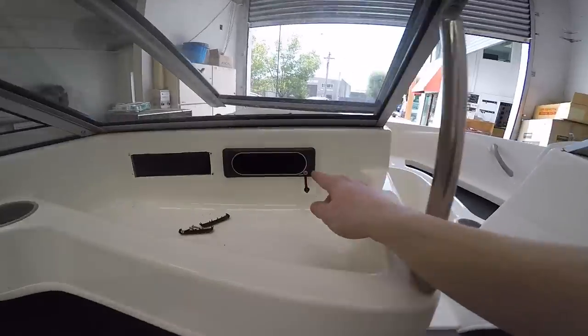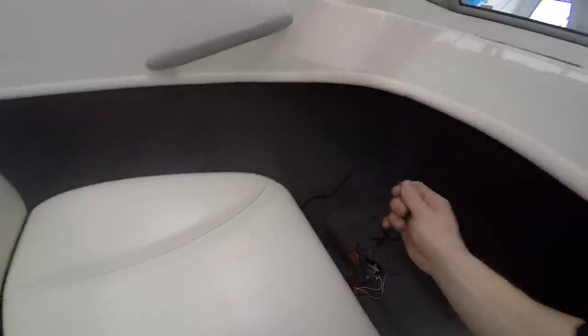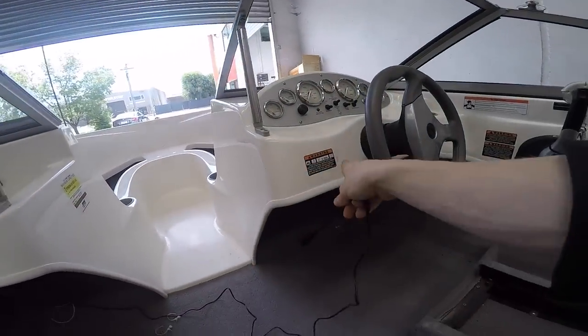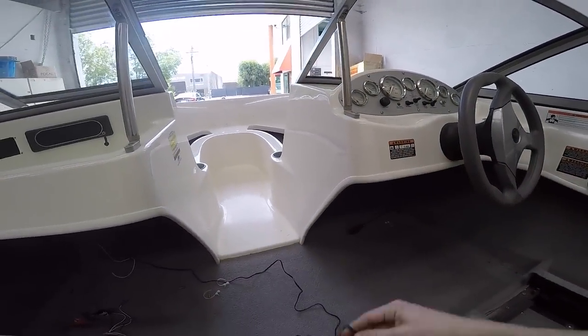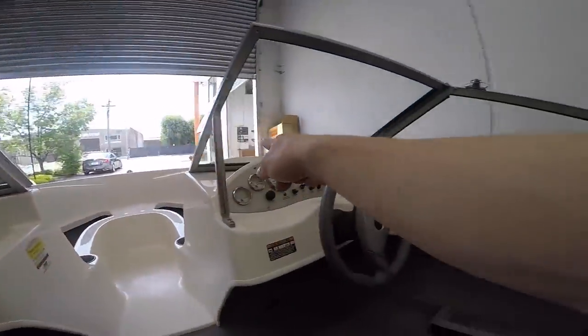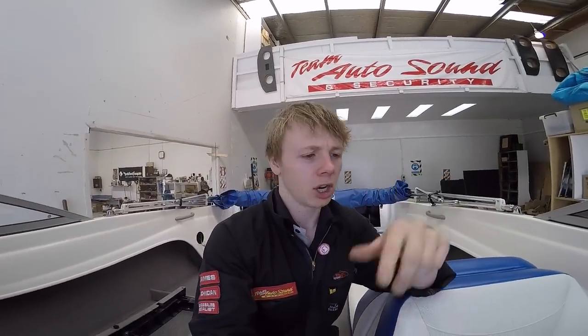I would like to try and hook up this auxiliary port here, which has cables coming out the back of it, to the auxiliary input of the unit, which is going here. But we'll see if this reaches or not. I may have to extend it. I have to get wires all the way around the front of the bow and back to here, hidden up inside there somehow. So I've got a fair bit of wiring to do in the meantime, and it's not going to be particularly interesting, so I think I'm going to chuck it on a time lapse.